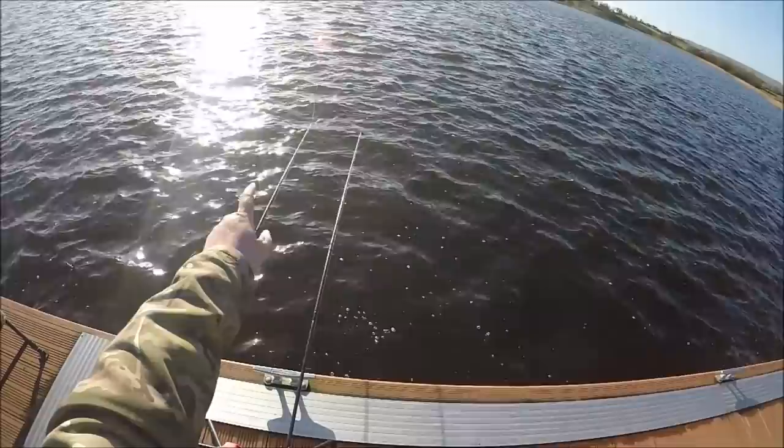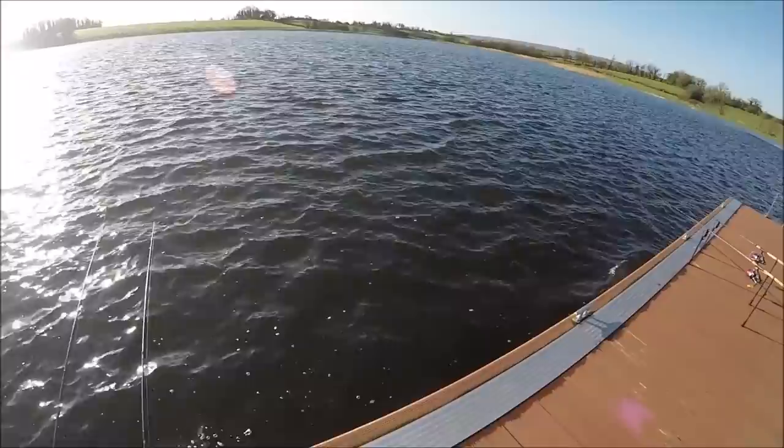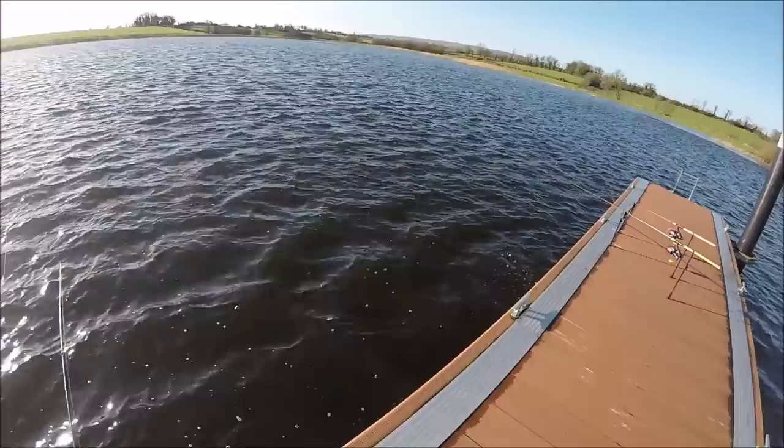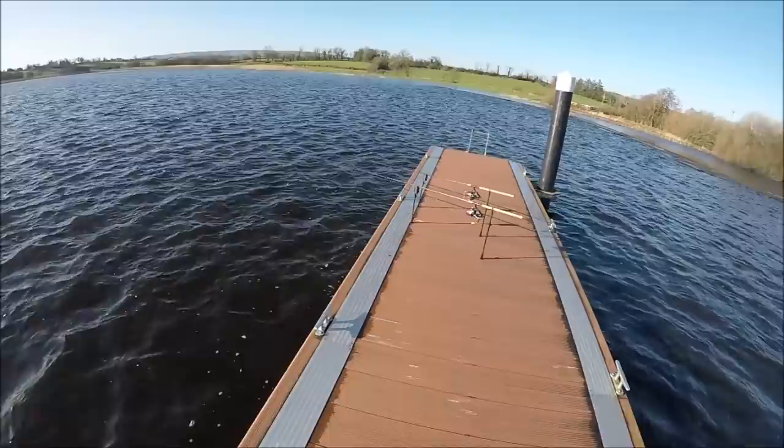The wind is coming straight into our faces here, so not ideal. Normally it fishes better when the wind's going that way, because I can put a drifter float on. The far bank is the deeper stretch, this is the shallower bit. So I'm kind of hoping, it might be too early yet. We're on one of these floating jetties, so any sort of movement sends the drop arms off.